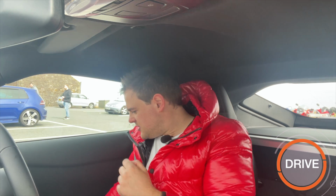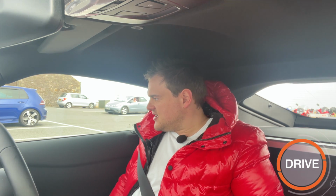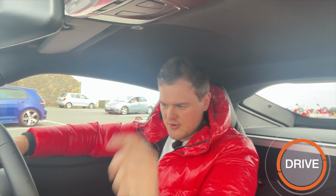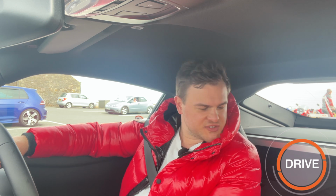What's the GR Supra like? Well, sitting inside for the first time, you feel quite hunkered down, cocooned, don't you? You feel really connected to the road per se. Definitely a lot lower than the GR Yaris. Now this is BMW's, well, I hate to say it, 8-speed automatic gearbox. You've even got a sport mode. Did you manage to put it in there? I did, yes. What do you think of that?